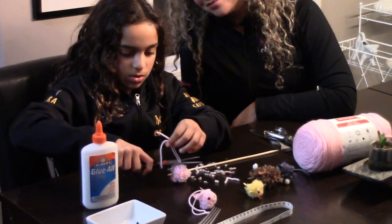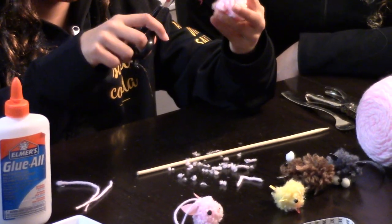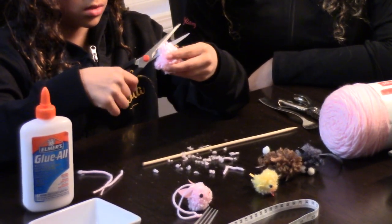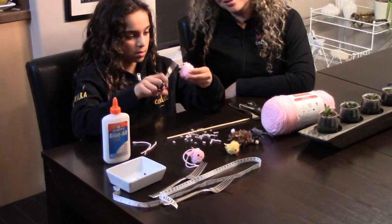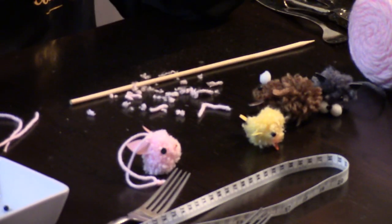So you don't want to cut it too low. Just cut it as much as you can so then it looks like it's just part of all the other ones. There's a few parts here. Wow, when did this get that messed up? Satisfying to find the loops after. Yeah. I think these are some loose pieces.